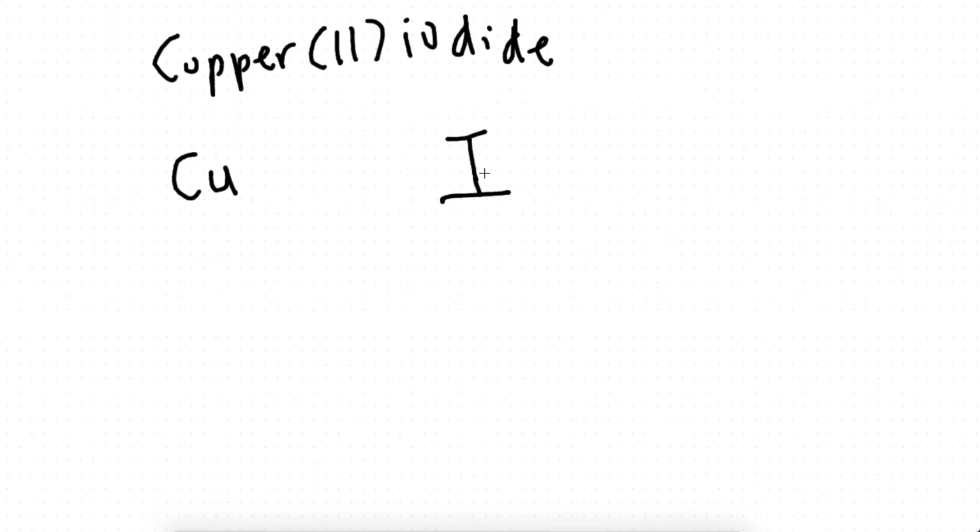Okay, I have the percentage of copper, which is 20.13%. Do I have the percentage of iodine? They didn't give it to me in the question. What do I do? Wait a second guys. Remember I told you that copper and iodine, the total will have to equal 100. Whenever you have like 2 or 3 elements, the sum of percentages must equal to 100. So if copper is 20.13, iodine will be 100 minus 20.13, which is 79.87%.